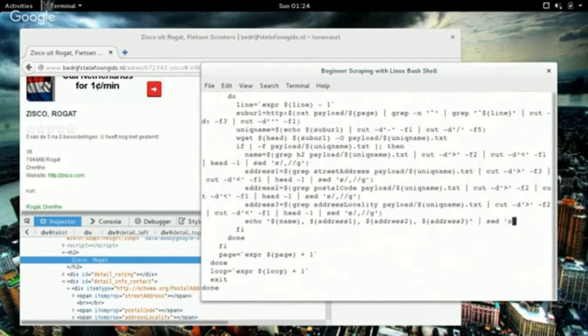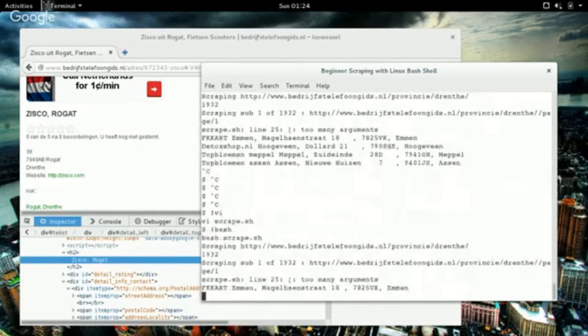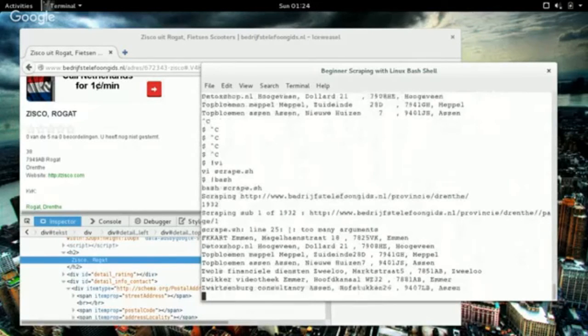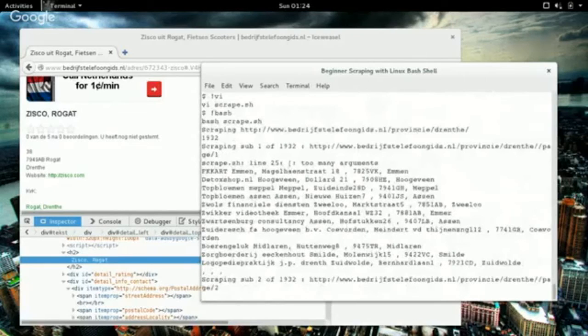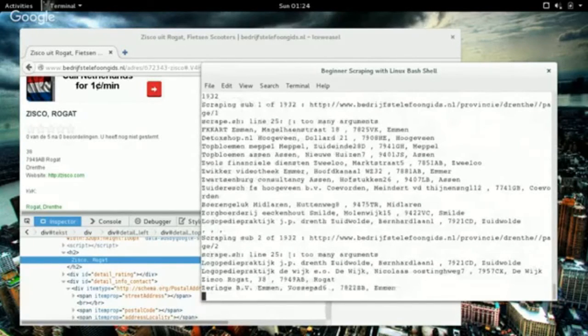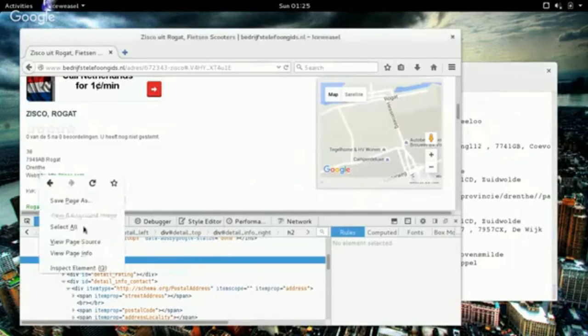Oh, there's all this extra white space. Okay, very good.